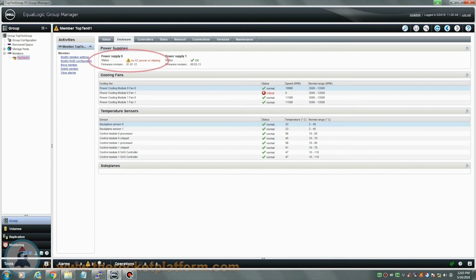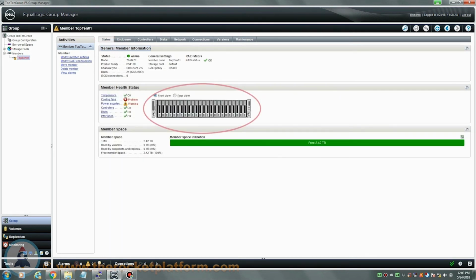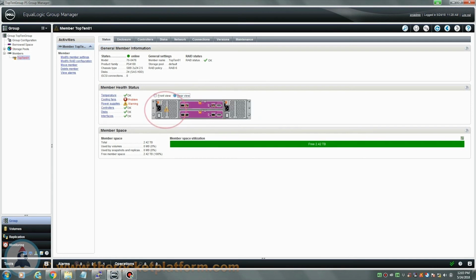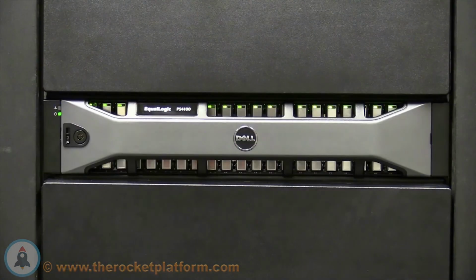Now that we have identified the failed power supply, we must first identify the position in which the power supply seats. For you to identify the position in which the power supply seats, go under the Status tab. From the Status tab, we can see a graphical representation of the front of the array on the left-hand side of the tab. Above this graphic, select the Rear View option. This will change the view of the graphic to the rear of the array, allowing you to identify the positioning of the power supply. Using the LED indication you had turned on earlier, locate the array.